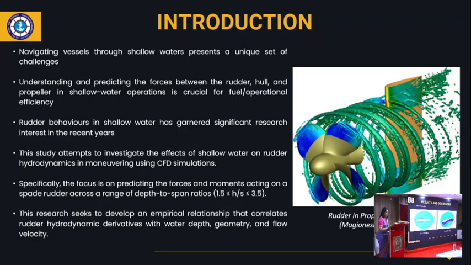So this is typically the flow separation. If you look at the lowest, shallowest water depth at 0 degrees, it's a uniform pressure distribution, but you have a lot of flow separation happening at 1.48 at the highest rudder angle. You can see the blue contours showing a low pressure region there, and with increasing h by s ratio, that is as you go to more and more deep water case, this effect becomes less and less pronounced.